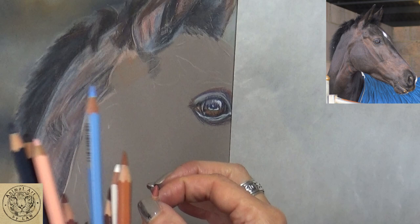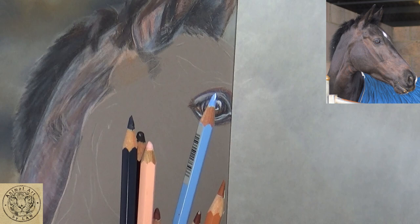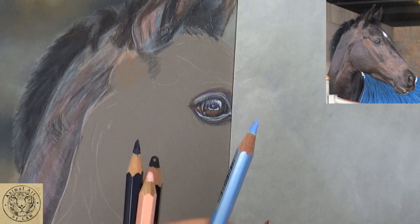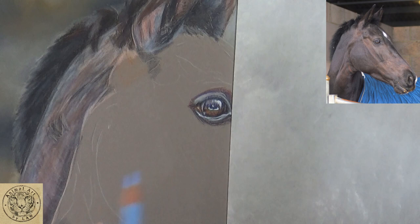Got the reference photo there. I'll put the reference photo up here actually. Got some cinnamon coming down underneath the eye and ochre up around the top of the eye. Then our burnt umber and dark indigo over the top, and the forelock and coming down the front of the face. Okay, so we're going to speed up again now.